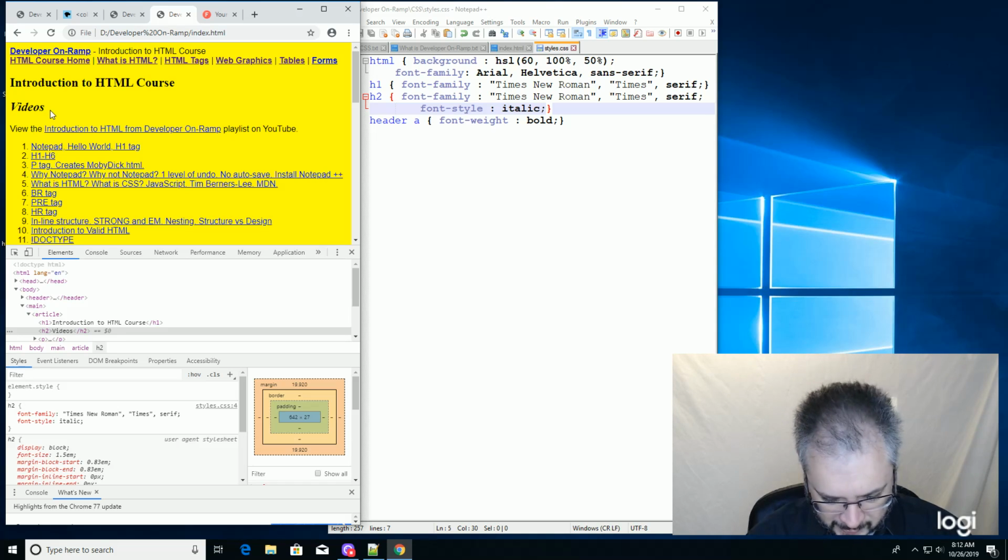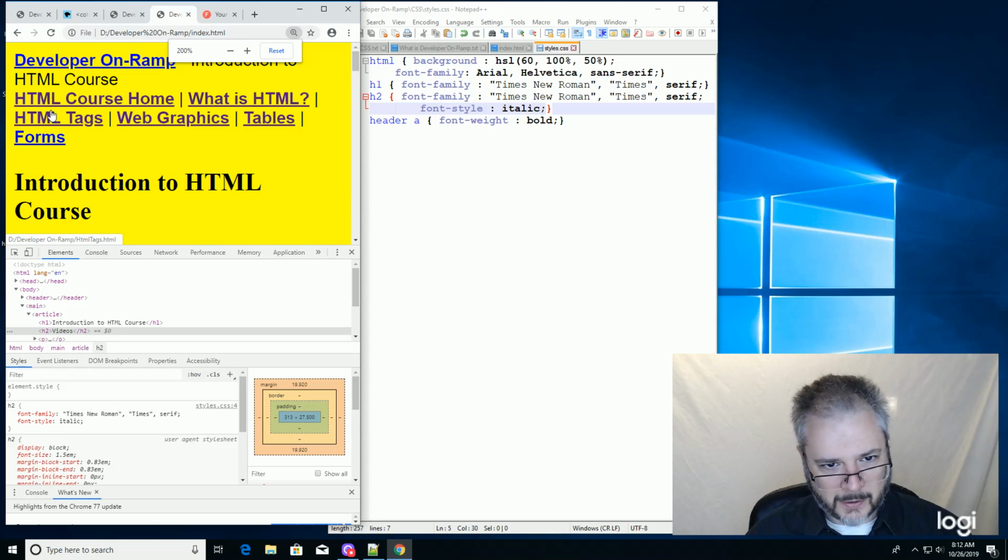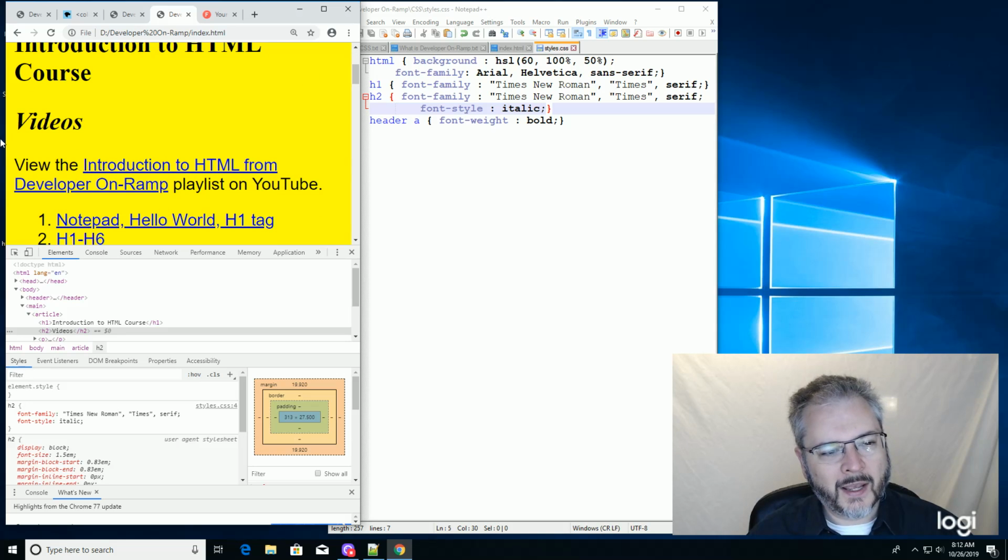Let me zoom in on that a bit. I held Control and hit my plus sign on my keyboard. Okay, so what you can see is that the feet in the sans serif font, when you say font style is italic, the feet get curvy too.